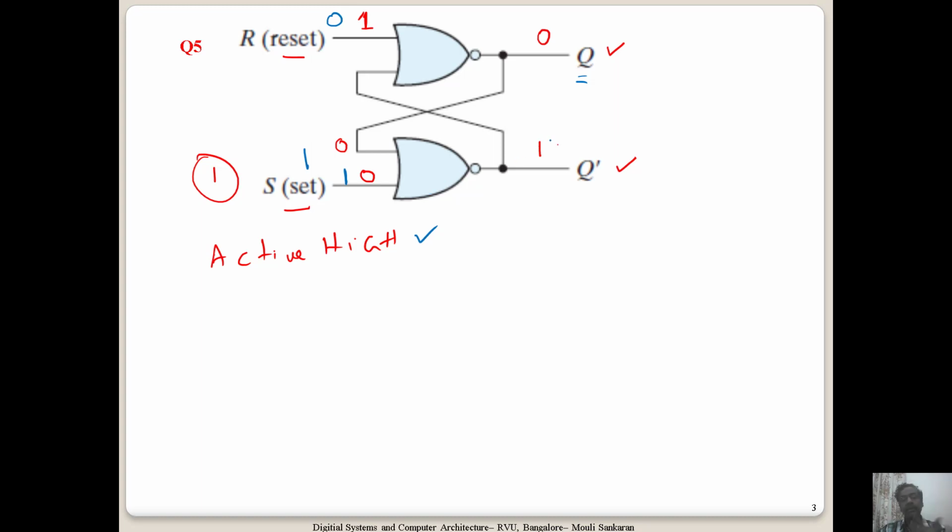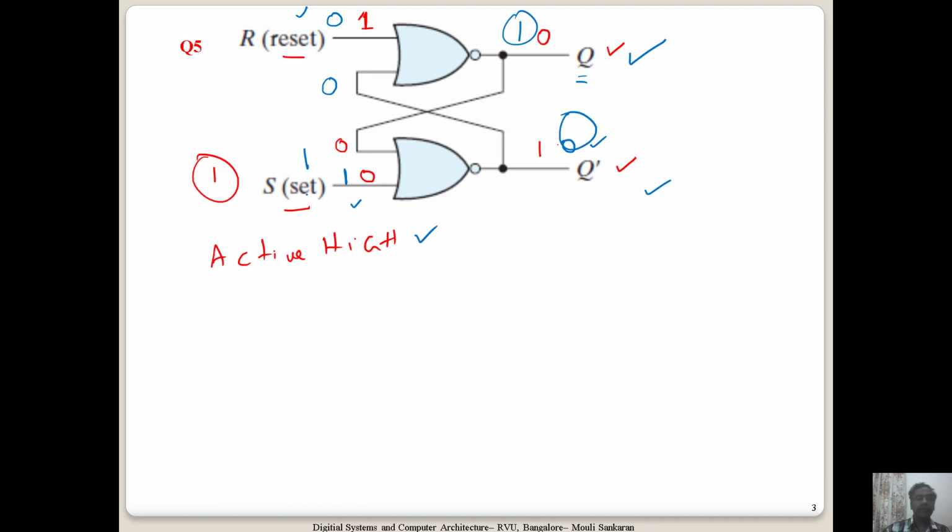So whatever may be the intermediate state, if I give a 1 here, the OR is going to give me 1, and then the final output because of NOT will be 0. So I finally get a 0 output here. So that's a steady state. Now this is 0, and anyway I am going to give a 0, so the output will be 1 here. That means I am making Q as 1 by giving the set command. So Q bar will be the complement of that, it becomes 0. So that's what happens when I give a value of 1 here and then a reset value of 0 there. So that's how the valid commands work.